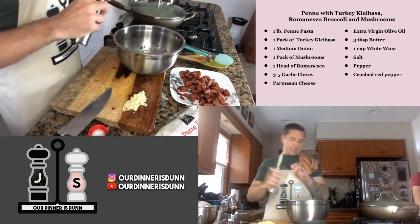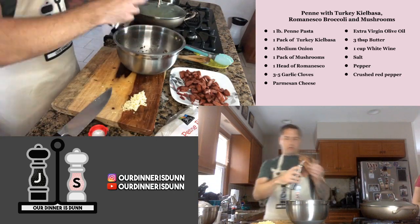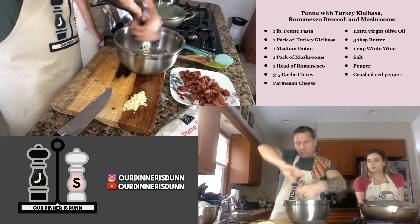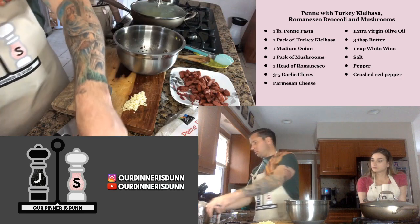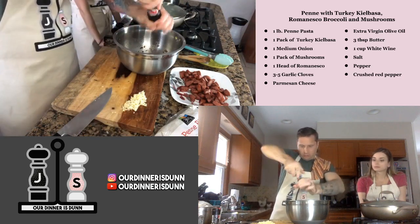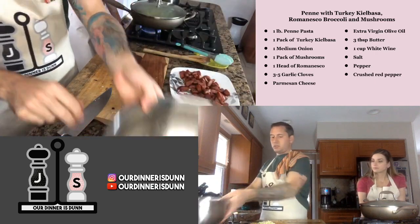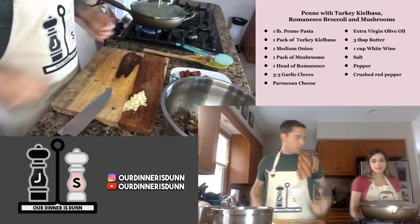So my mushroom medley is ready to go. I'm going to add a touch of olive oil, just about a teaspoon, a little salt and pepper. And that's ready. Yep. And you tell me when you're ready for the pasta to go in.